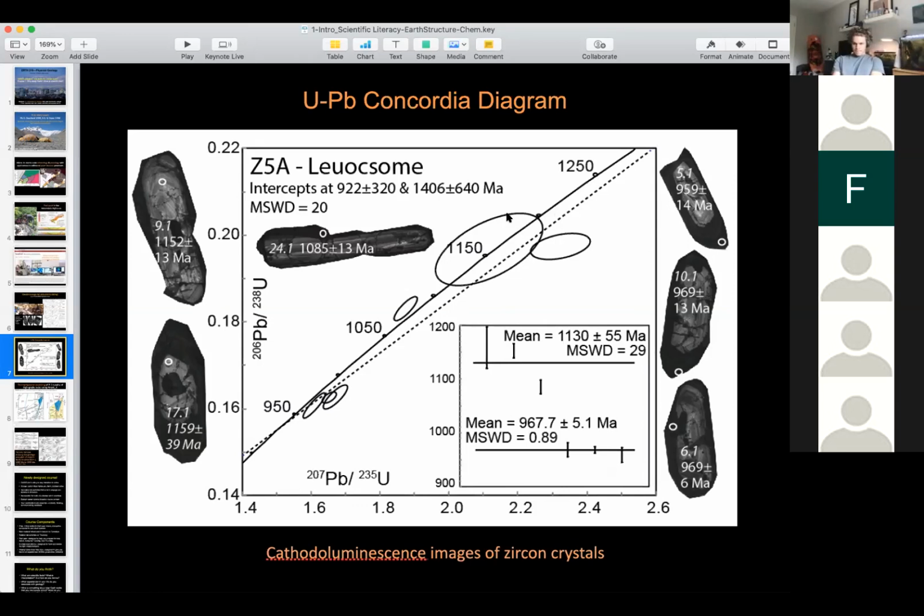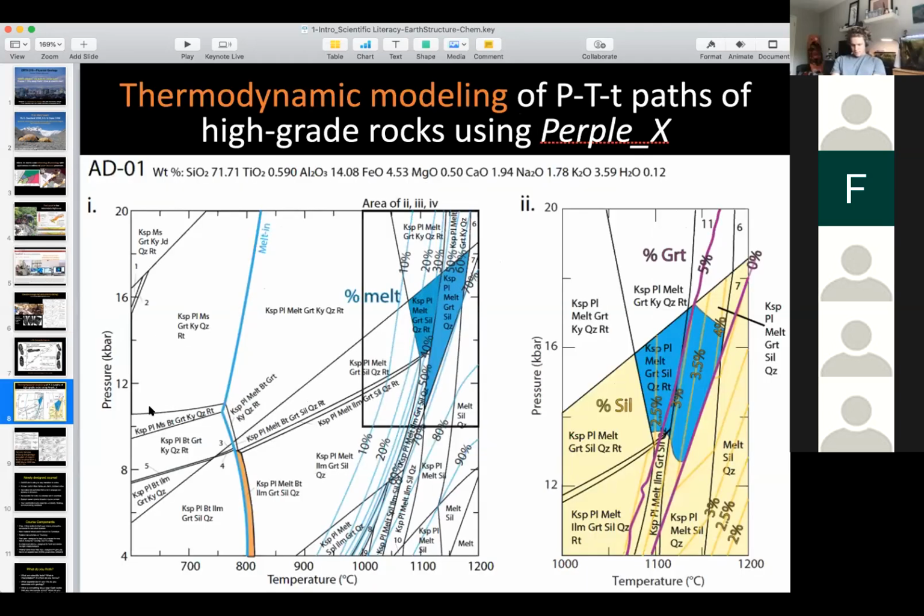It's things like this that I want to explain to you, like how the science is done. And it's pretty cool, and it's done right here. It's just down at Stanford. They installed that SHRIMP while I was a grad student down there too. So I got to watch the whole process, which was pretty cool.